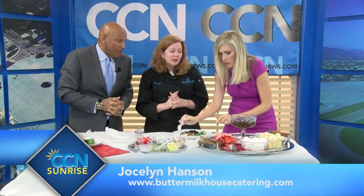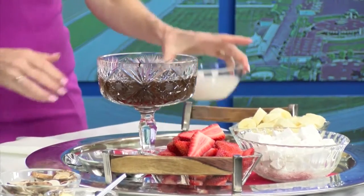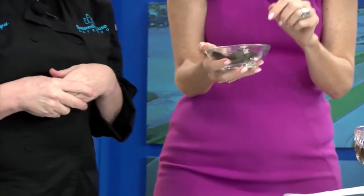You can make something super easy that's very fun and interactive — a little chocolate fondue. You can put it in a fondue pot if you have one, or make it on the stovetop. Heat your cream; it's equal amounts of cream and chocolate. You just heat the cream, pour it on top of your chocolate pieces — they'll melt a little better that way. Take the cream to just before boiling, when it's very hot, pour over the chocolate, and you've got chocolate fondue. Very easy.